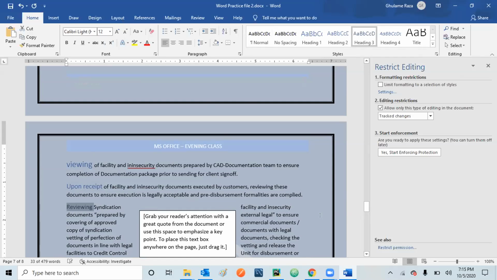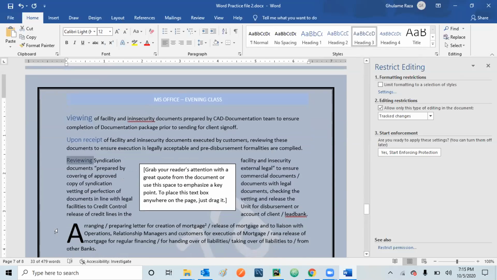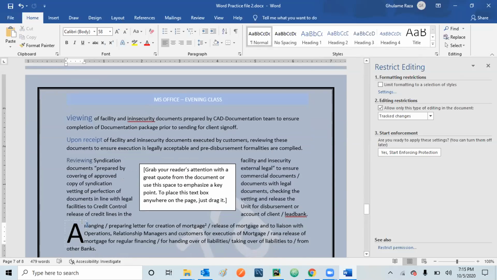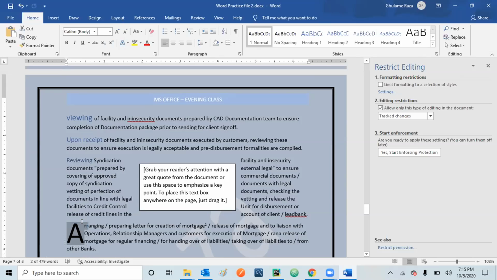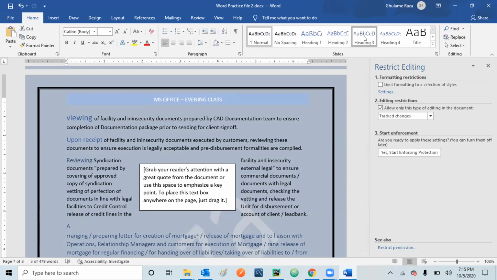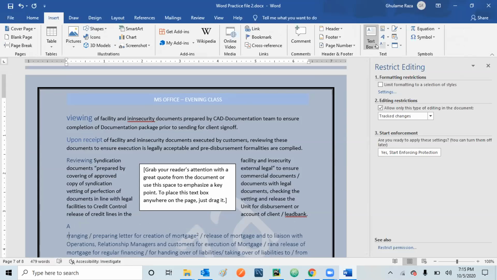And then let's say after this one, we have more subheadings. So I'll make this one as heading number 3. Let me just remove the drop cap because it's making it difficult for me to work with it.